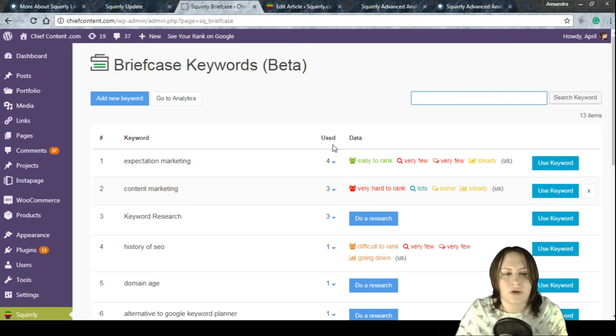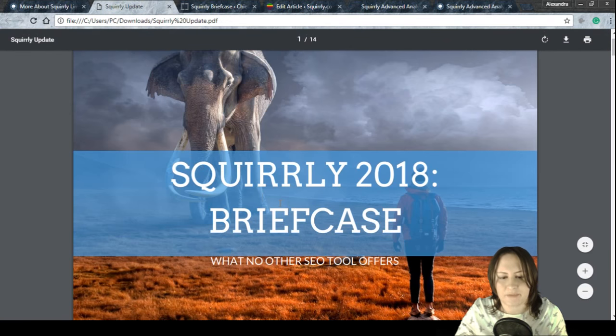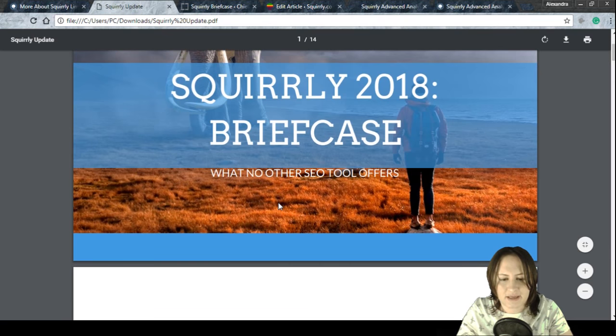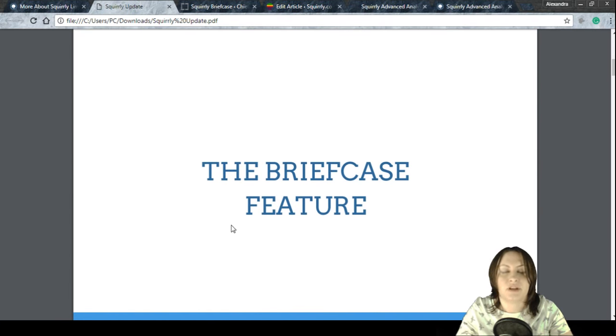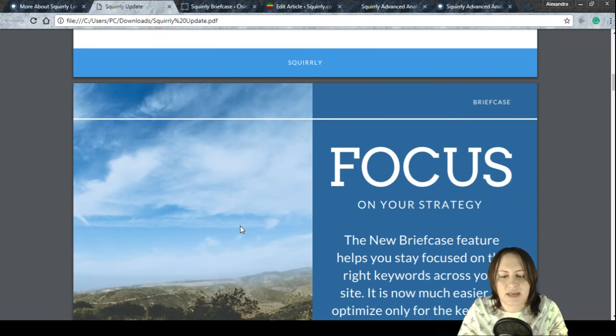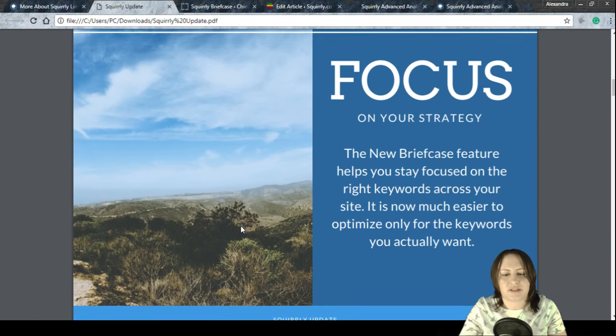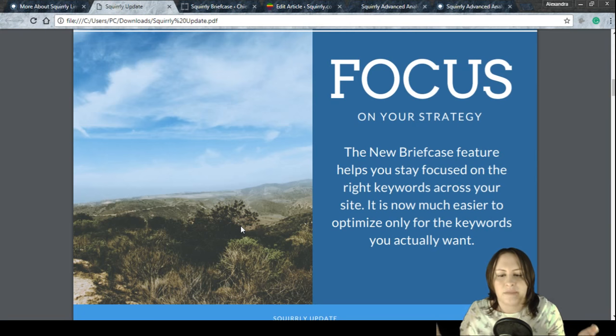Okay, so just to do a short recap, I'm just going to come here and tell you in short the basic things that you should know about the briefcase feature, so that it helps you basically focus on your strategy, as I was saying, because with the new briefcase features, you know the right keywords across your website, and it is much easier to optimize only for those.